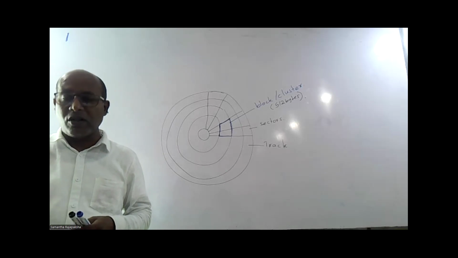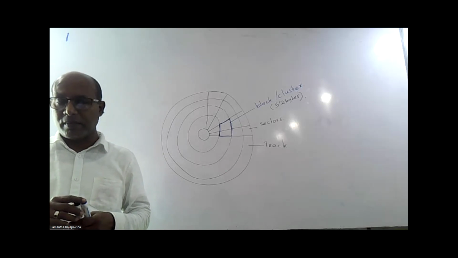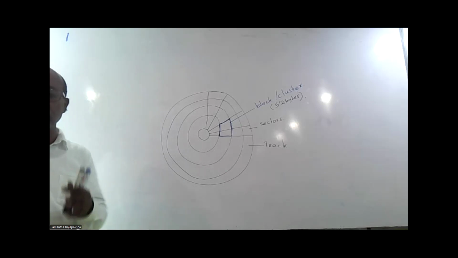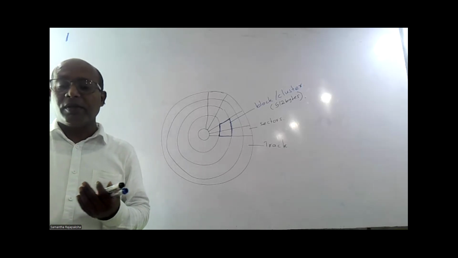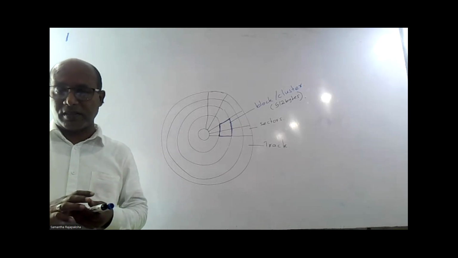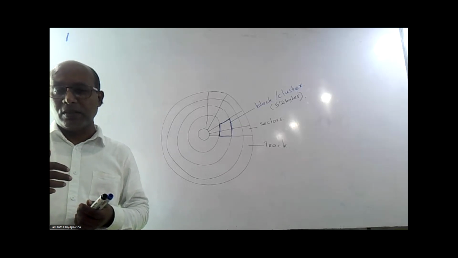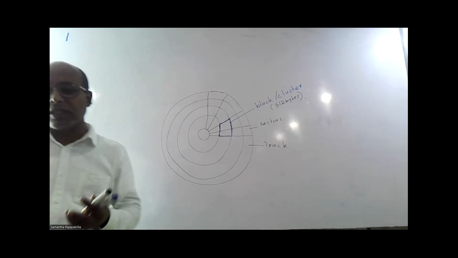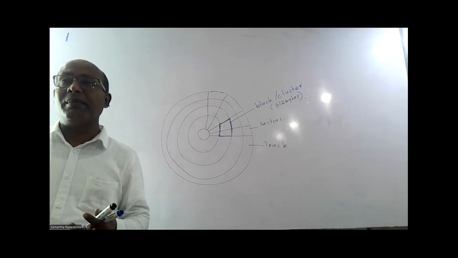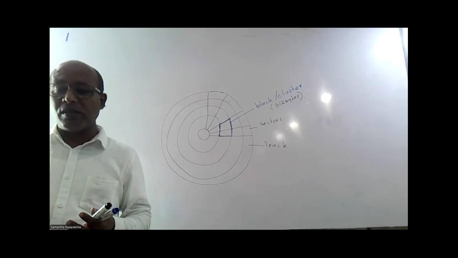So one block is how much? 512 bytes. That is the one you remember. So when you do the IO operation, we do the IO operation with the blocks. Therefore, we do the IO operation as 512 bytes blocks. Then when you are doing the calculation in exams, just remember we need to do that calculation using the blocks.